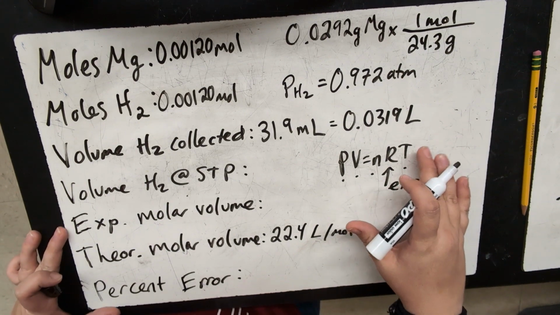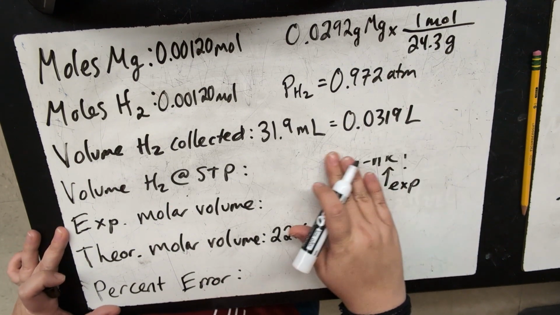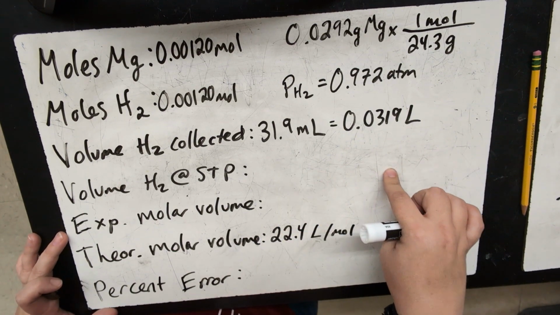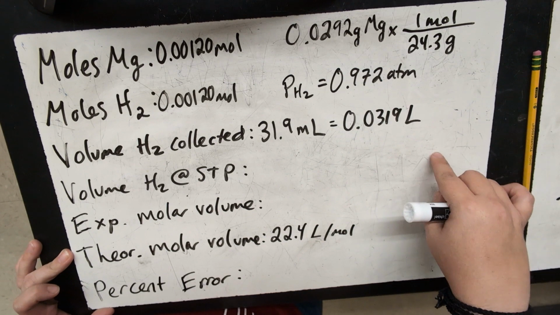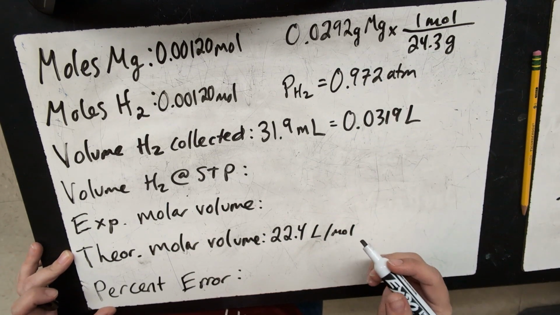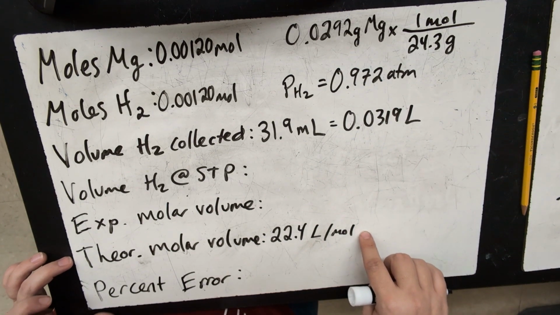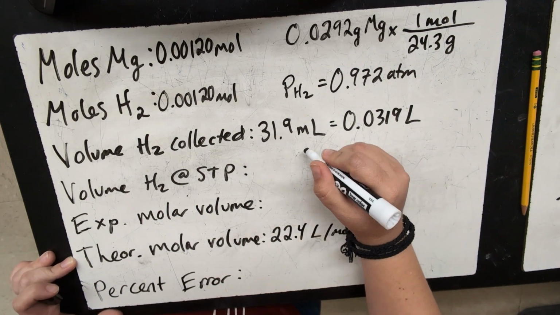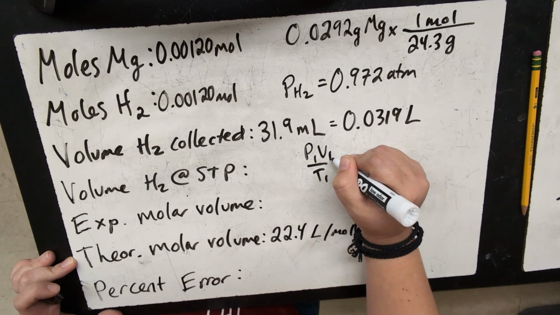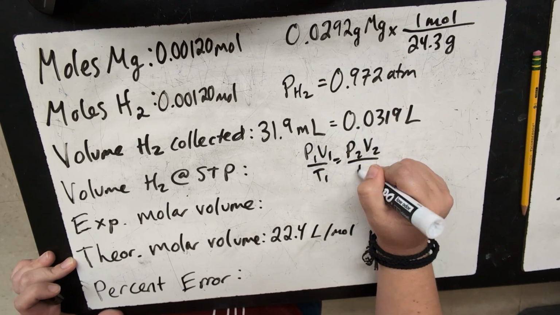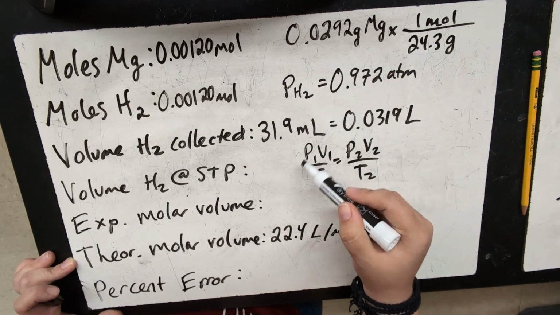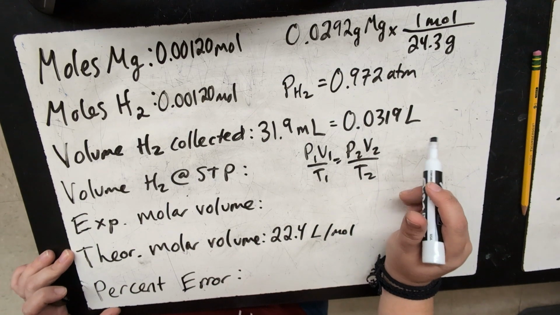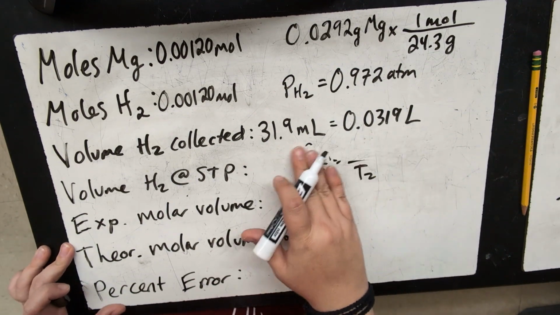I like to go ahead and find the actual molar volume and do it that way. Because instead of using PV = nRT, which we use all the time, you're going to need to then use the combined gas law. Right. So the molar volume, the published molar volume, is always at STP. So if we need to use the combined gas law, P1 V1 over T1 equals P2 V2 over T2, plug in the values that we have and solve for the experimental molar volume at STP. So let me go ahead and plug those values in.